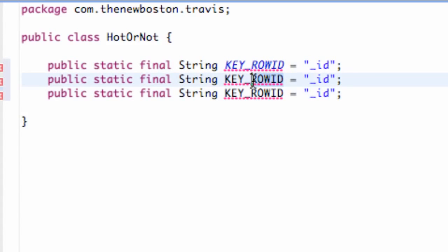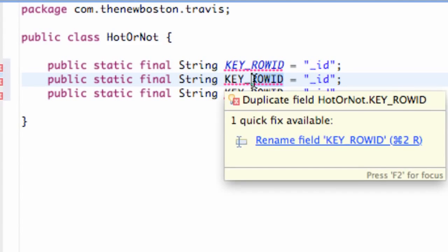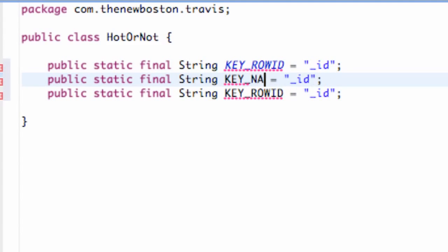The next key that we want to have is we're going to say KEY_NAME, something like that, and we're just going to set this equal to persons_name, something like that. Again, this is just kind of a value that's going to reference the person's name according to the row ID, and it's going to get the information from our database, and the key value is for our name.